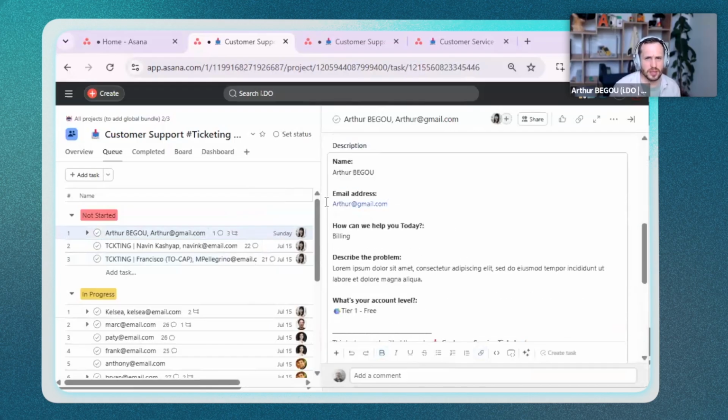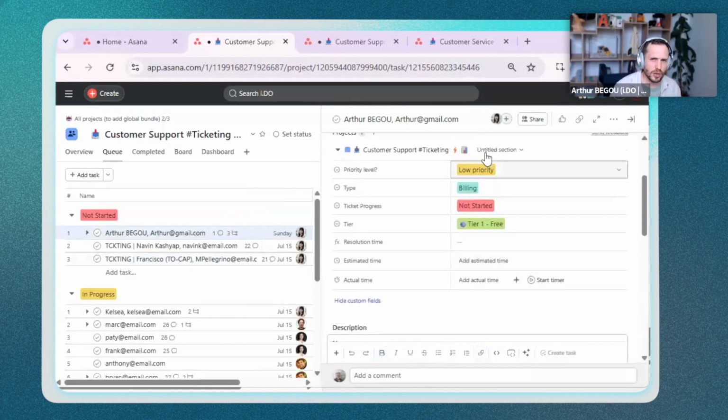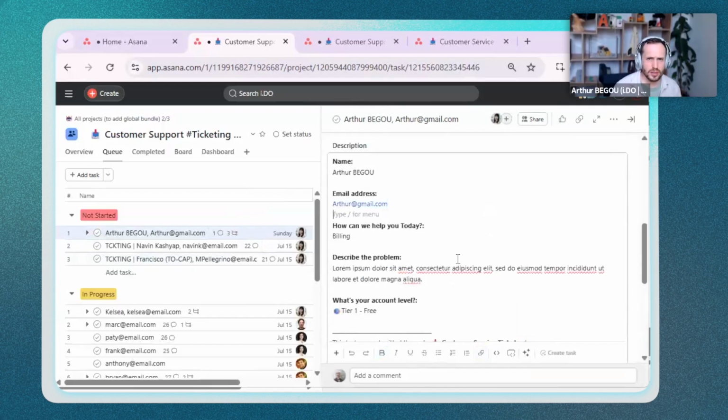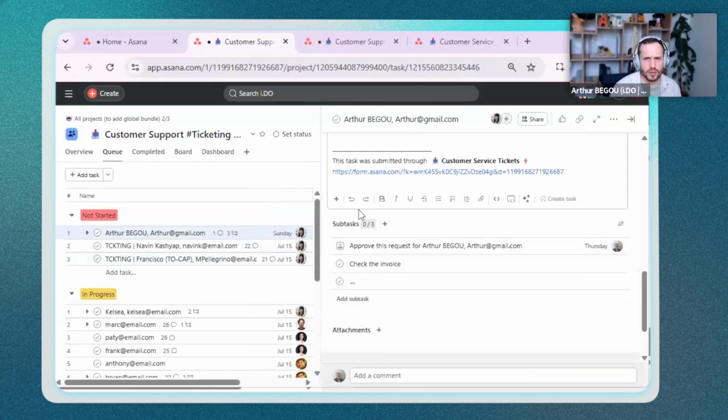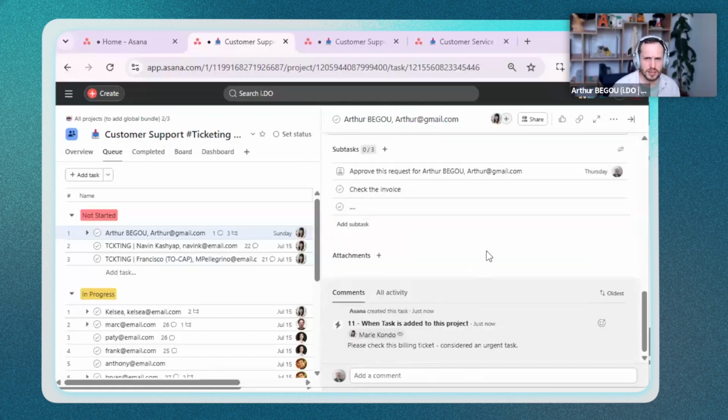Here I will see my answers. This is very nice. All the answers are either entered via the custom fields or they are entered in the description, meaning that all the text answers will be registered in the description of your Asana task. And then you see a bunch of additional things, subtasks created. This is related to a workflow. I will come back to that in a minute. I even have here little comments automatically based on the workflow, etc.